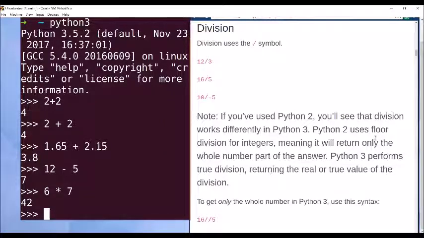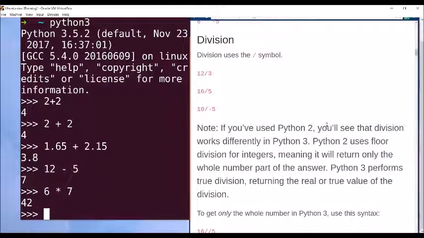All right, so I'm assuming you've all had a chance to play around with that. If there are questions that come up, always raise your hand. So the next thing we're going to do is just quickly look at division. Division depends on the Python version that you're using, so it can be a little weird. Division in Python 2 was something called floor division. And essentially what that meant is if we tried to divide two numbers, we would just get a whole number.